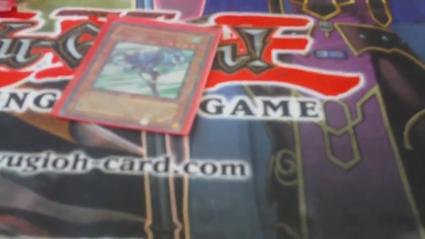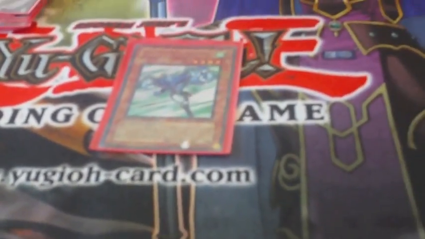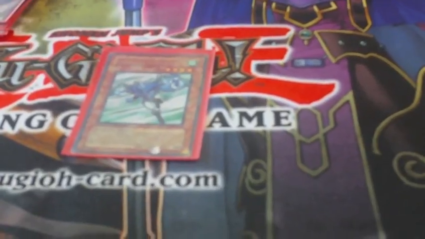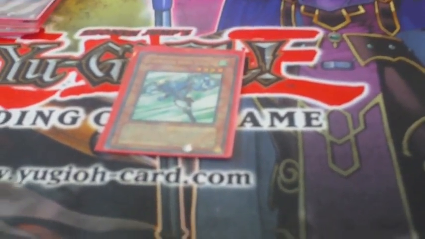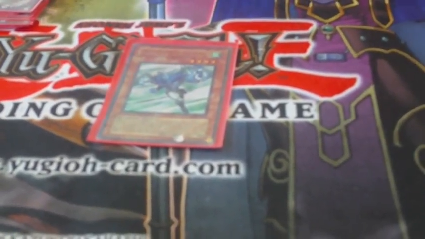Stratos, one of my most favorite cards. I can use 2 different abilities on him. I can search for an Elemental Hero of any type from my deck and put it in my hand, or I can use a second ability to destroy a number of spell and trap cards on the field for as many Elemental Heroes that are on the field.